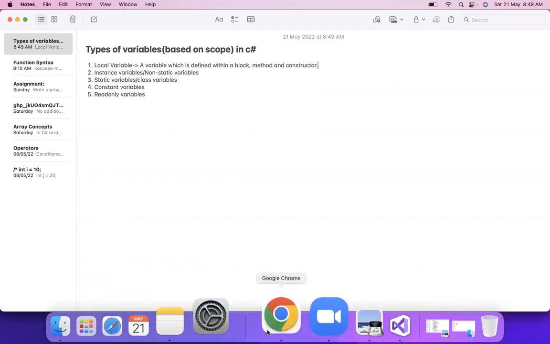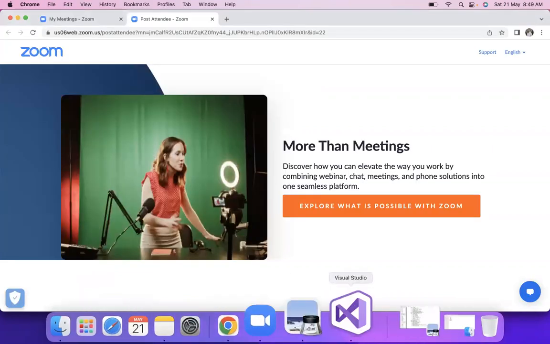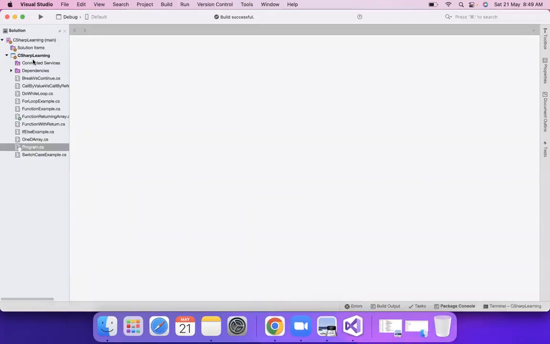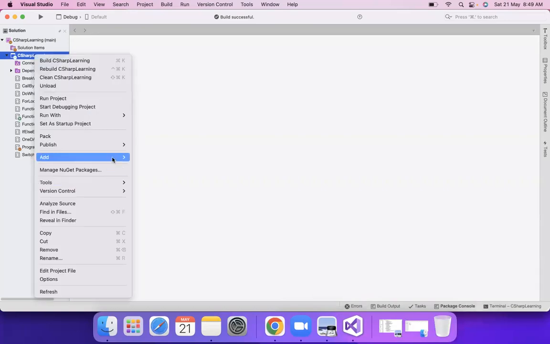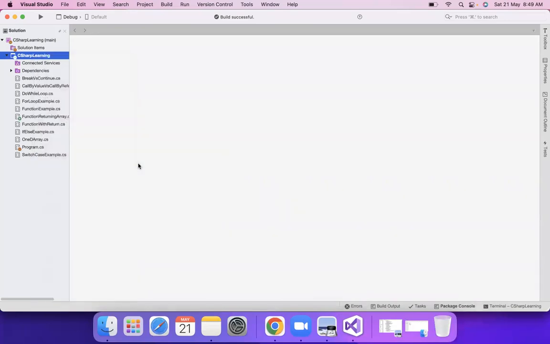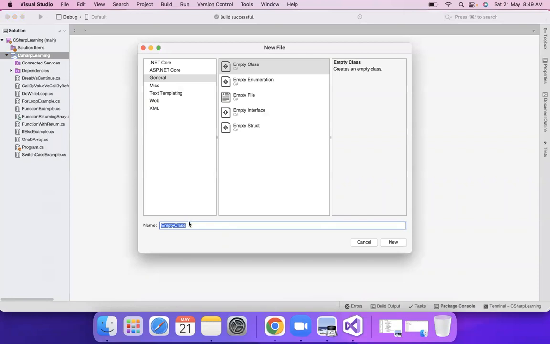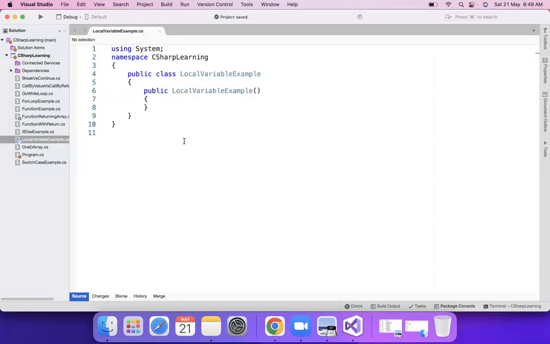I'll show you the example. I'll create a new class, I'll say local variable. Constructor I will not be showing because I have not covered the constructor topic.